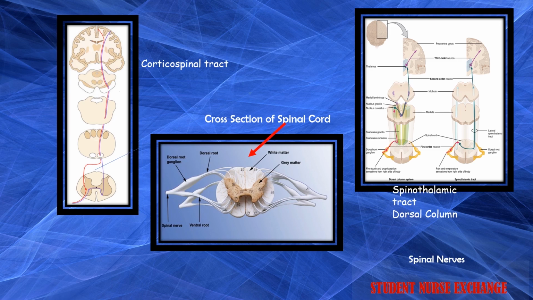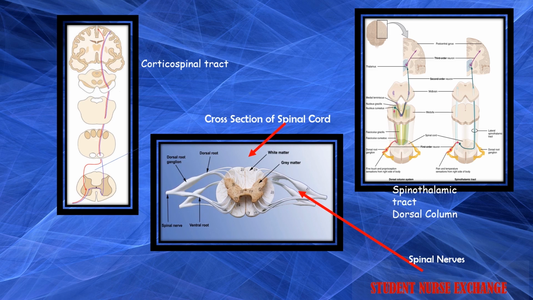Coming out from the gray matter are our spinal nerves. This takes information and brings back information from our body, from the periphery. So this is part of the peripheral nervous system. We can have information that we touch, because it's going to come in those spinal nerves, go all the way up to the brain, cross over, and come down and have a motor response.